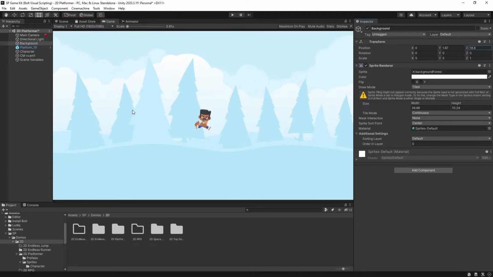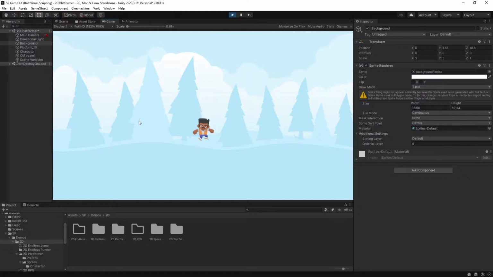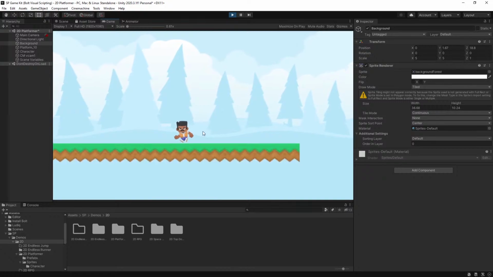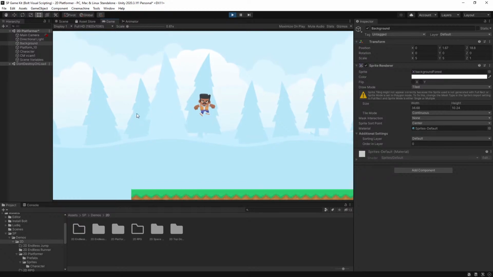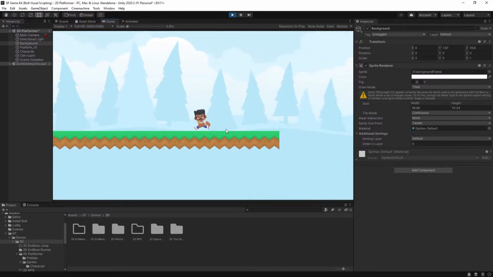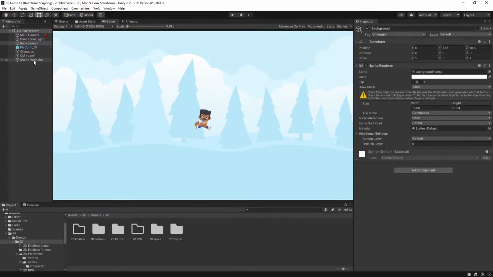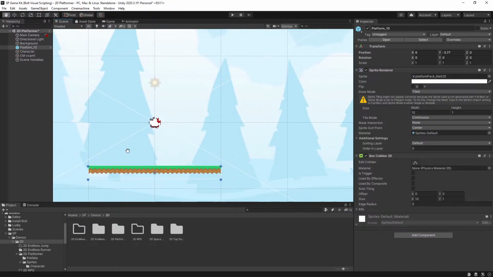By the way, my game is actually in 3D space, and I'm not actually using an orthographic camera. So just by having the background shifted back a little bit, you can get this kind of parallax look, or it's not really a parallax. Well, the background is moving at a different speed as the player moves around. So that's a pretty cool effect that you can do, and you don't have to do anything to add that in. Okay, so we got the platform prefab.